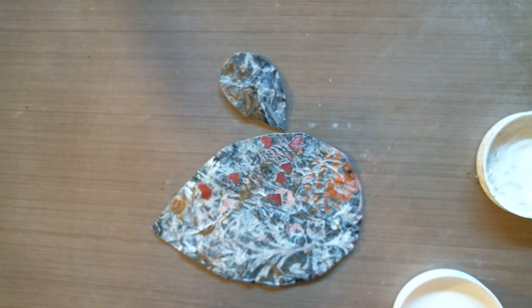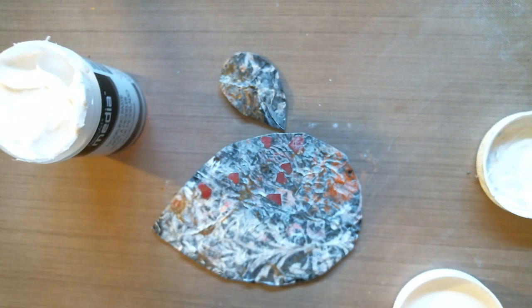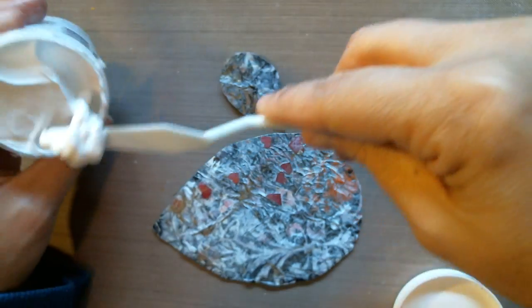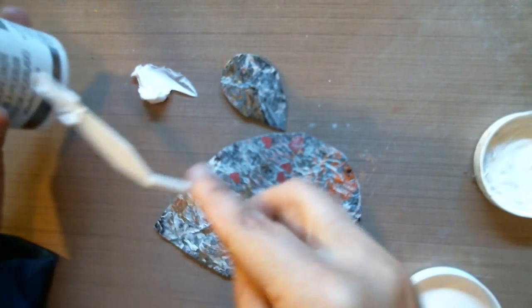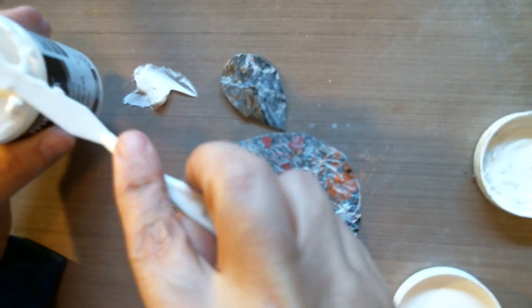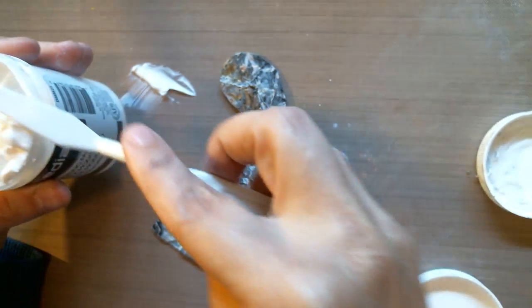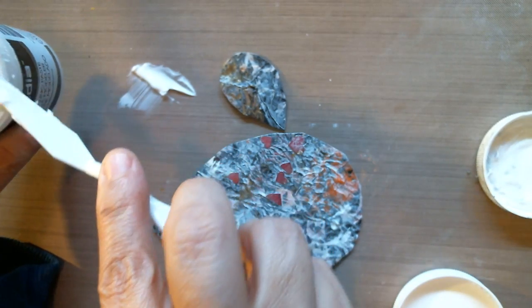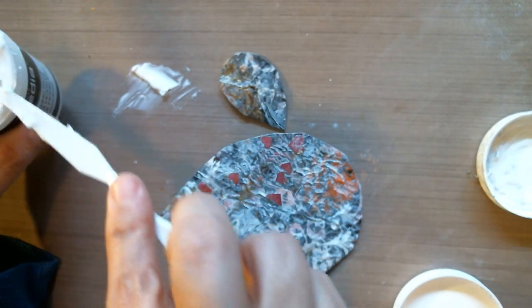And I'm going to use this DecoArt modeling paste here for the first time. So we'll see how I like that. What I'm going to do is grab just a little, that might even be too much. I don't want to use too much. I think that's even, yeah. See, that's a lot. Because it's a little bird, right? So I'm going to use my DecoArt, and I just opened it fresh.